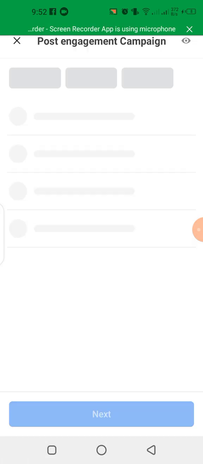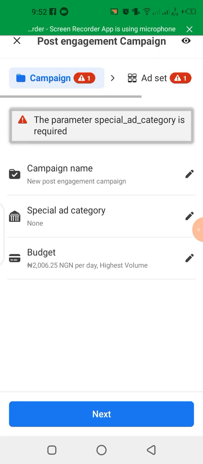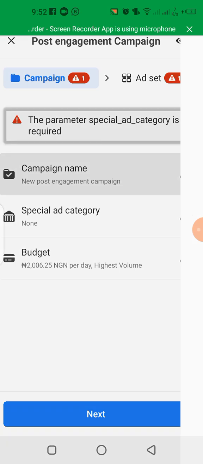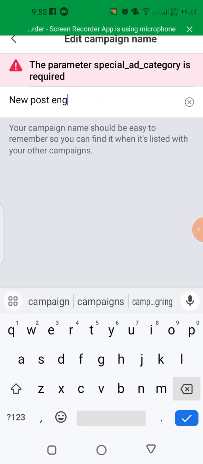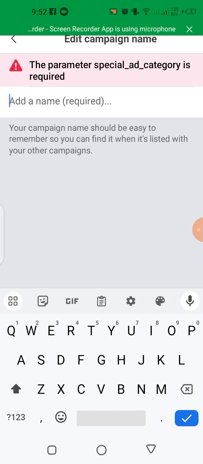So you pick on that, which is the first one, and it opens up this way. The very first thing you see is the campaign name. So you just give your campaign any name. Let's say you want to create a campaign for cakes.